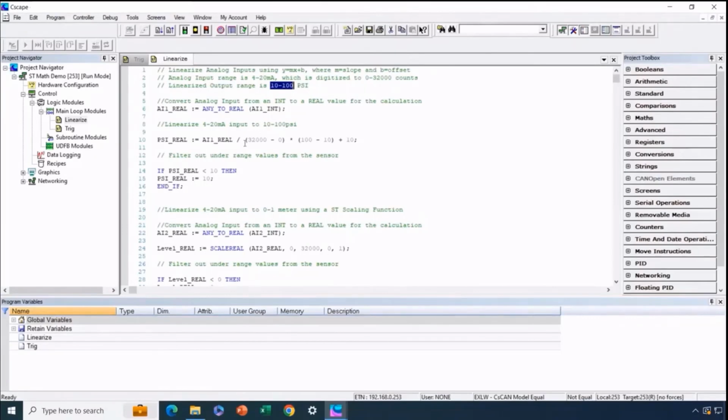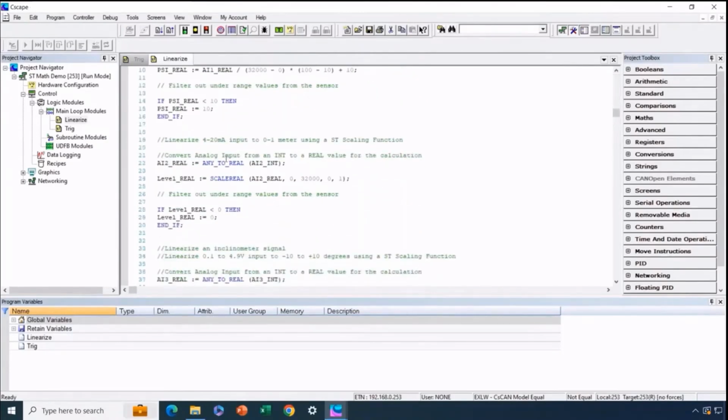So we've added some extra code here, a simple if-then statement that says if the result is less than 10 pounds per square inch, we're going to keep it at minimum there, just to indicate that we ended up at a value that is a minimum value. We don't want to go below that. So that was our first example. Now we'll look at our second example.